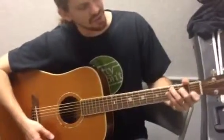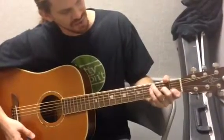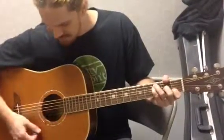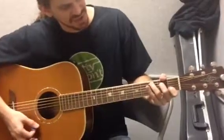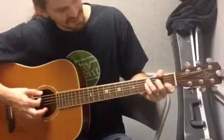If you can play a C, you can play an F. All you do is you move this finger down a string and put the pinky underneath your ring finger. There's an F, so C, F, C, F, C, F.